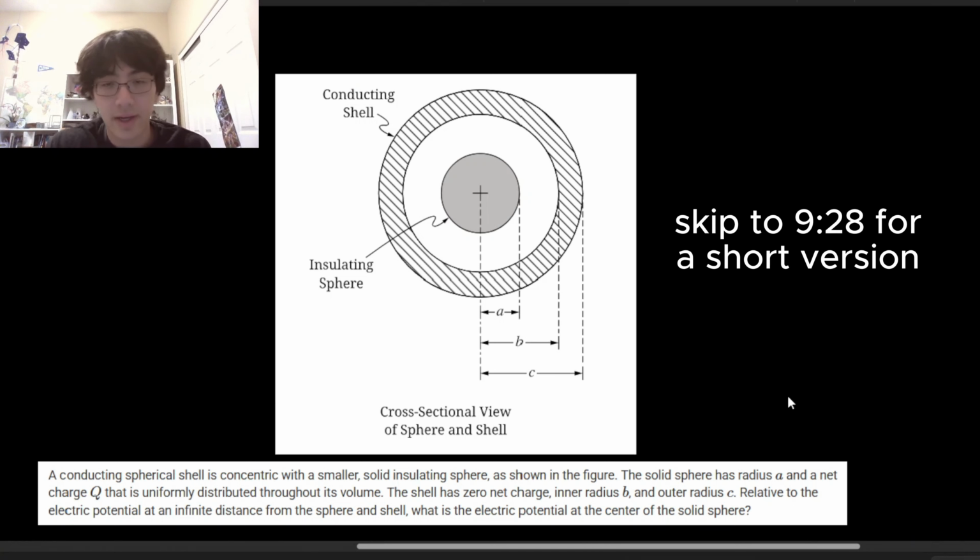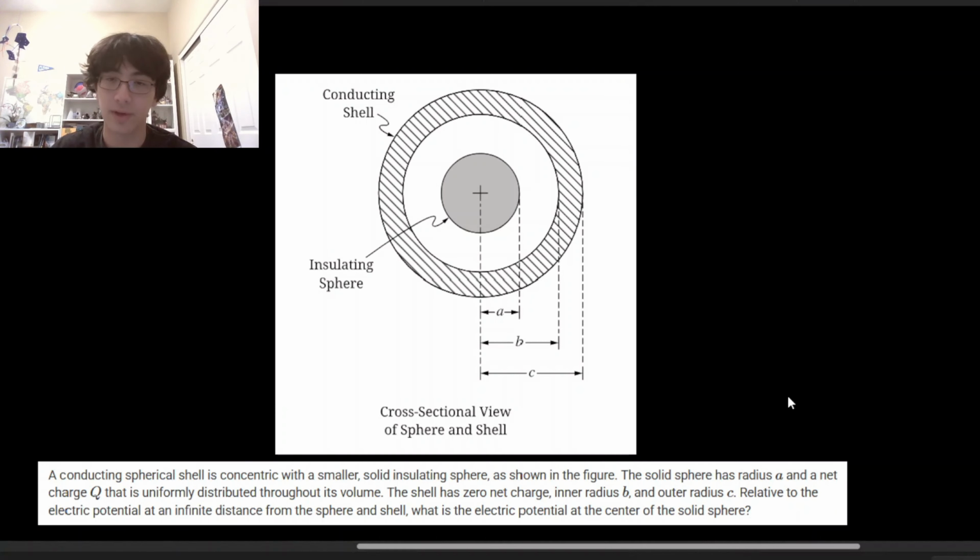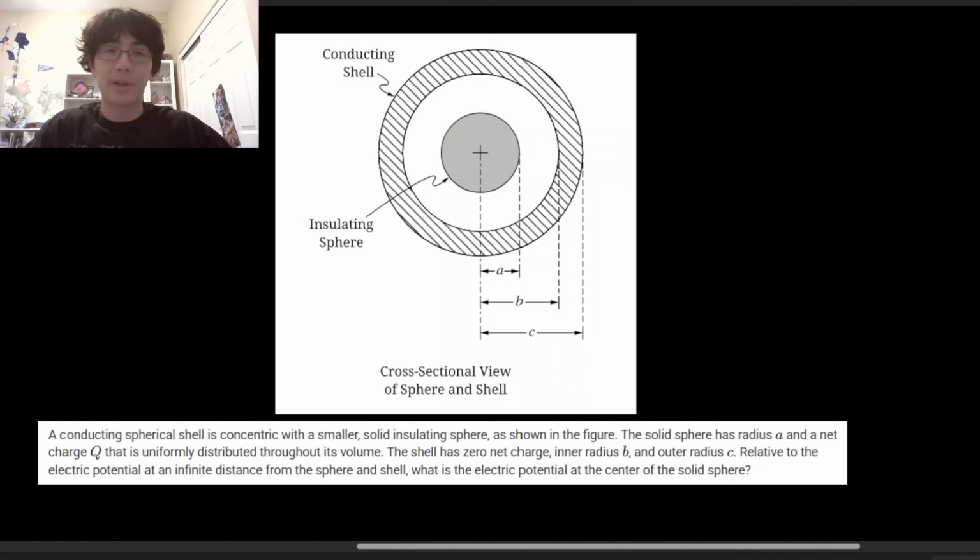Hello everybody, today I'll be going over an AP Physics C E&M question that I thought was really challenging. It deals with some Unit 8, 9 stuff, conductors and insulators. So I'm going to be going over it. I'm also doing this for myself just so I get some better practice, but I hope this helps you if you had a hard time with this question.